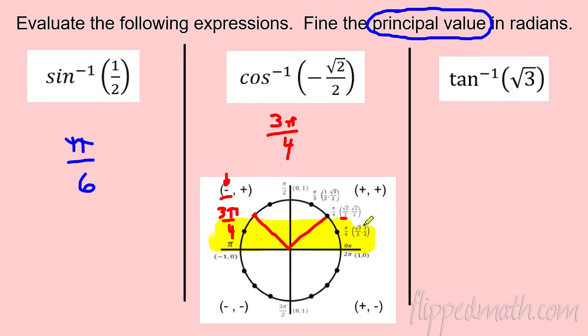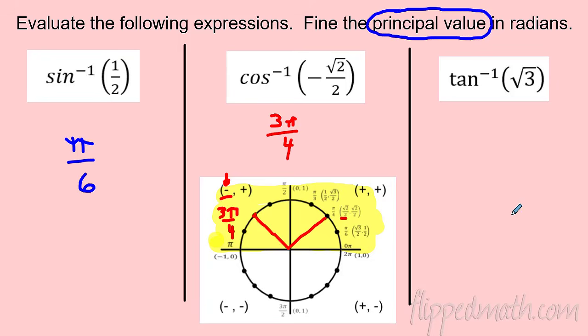So when I think back to that graph, remember I was only graphing in these two quadrants. So the principal value that comes out of that has to be up there. It can't be the positive one. It's got to be the negative one. Woo, that's intense. A lot of unit circle. Hope you like the unit circle.